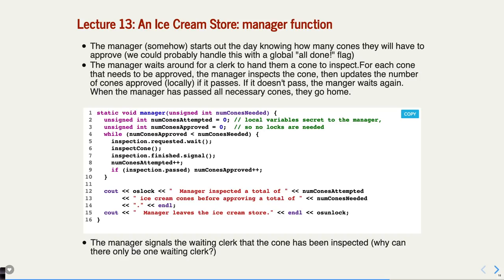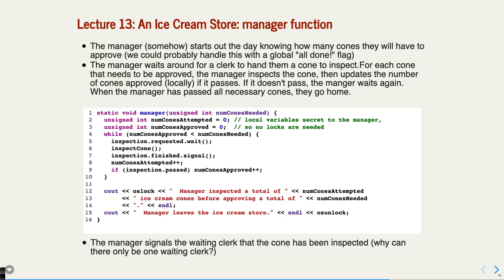So the manager, remember, starts out knowing how many cones it's going to make that day. It's a little weird. We could have done something else where there's a Boolean flag that says all customers have been handled. Or you could have another semaphore for being done for the manager that says go home, you're done. And maybe you could link it together with a one for the cashier as well. Although the manager can actually go home, not the best business practice, before the cashier does, because the cashier might still be taking care of all the other customers. But that's what it does.